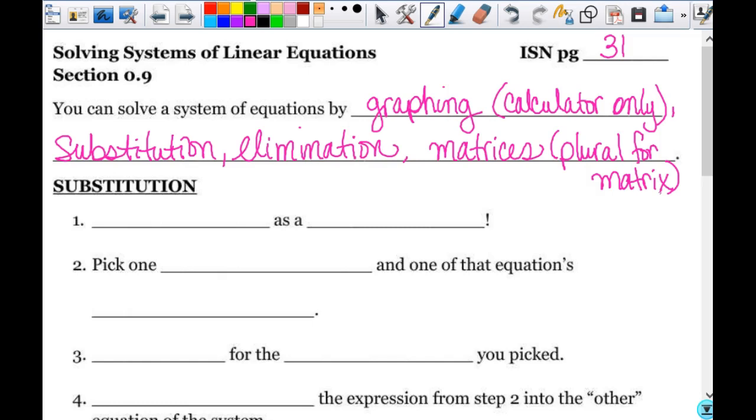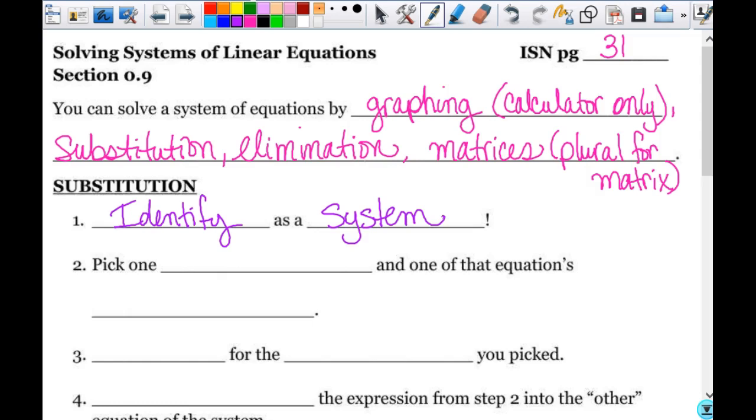So as silly as it may sound, your very first step here is to identify it as a system. Because if you don't even know that that's what you have in front of you, you don't know that you need to do substitution or elimination, which are really your only 2 options right now. If I tell you to solve these systems, and that word is in your brain, then that may help. But if you have to set up a system within something else that we're doing, which is the reason that we're reviewing this, and you just stare at it and you don't have a clue what to do, that's a problem.